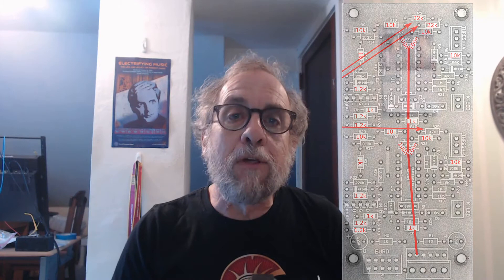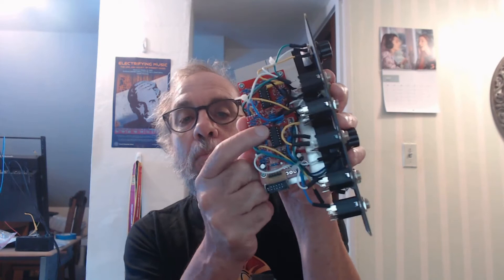Another change: if you look very carefully you'll see there are two capacitors stuffed into a single capacitor footprint in a couple of places. That's me being a little obsessive about bypass capacitors. I like to have two bypass capacitors on each op-amp chip — one from the 12-volt rail to ground and one from the minus 12-volt rail to ground. YouSynth designs it with a single capacitor from the plus 12-volt rail to the minus 12-volt rail. I just kludged it to change that — I'm sure it makes no perceptible difference whatsoever.